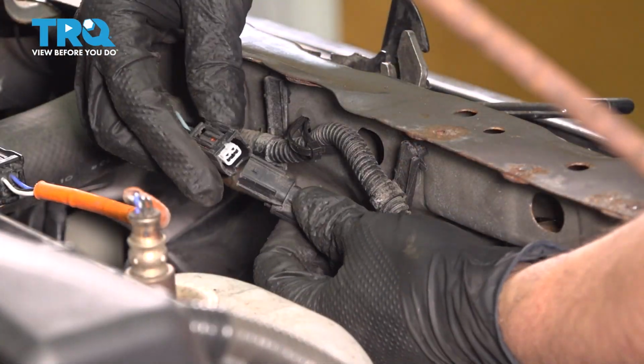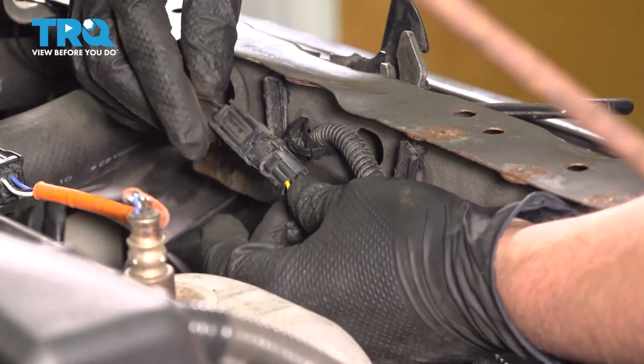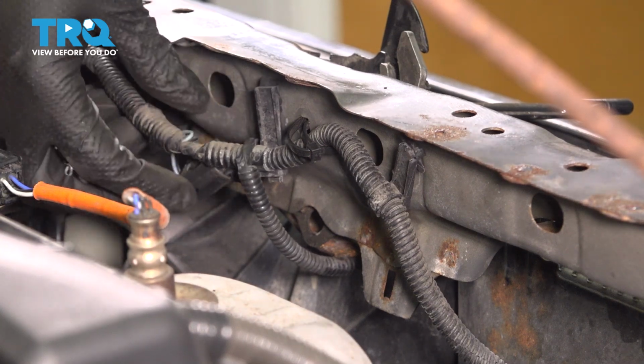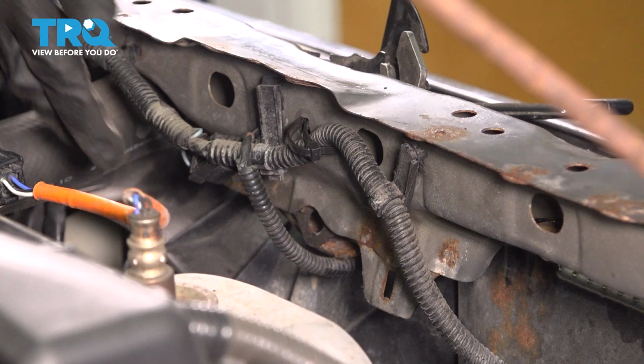Now grab the connector off the hood latch, plug it into the vehicle harness. Make sure that clicks. If you still had your retainer, clip it in. If not, I'm just going to tuck it underneath this other harness that is already wire tied. That way it'll be more secure.